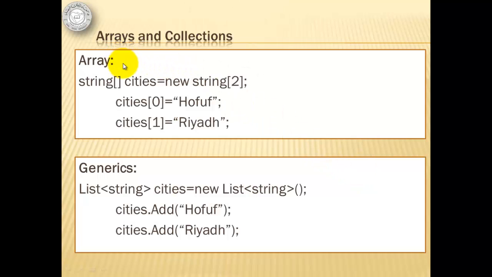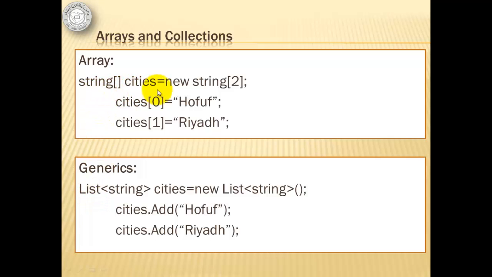This is part 10 in the series entitled Arrays and Generics in ASP.NET 4.5. Arrays are collections of items of the same data type, while generics are code templates or class templates that can support any type and lock it. It also grows dynamically. One of the classes that support generics is the list class.